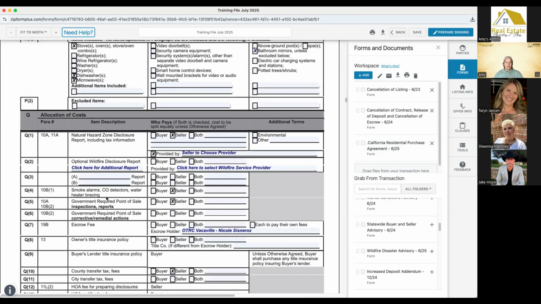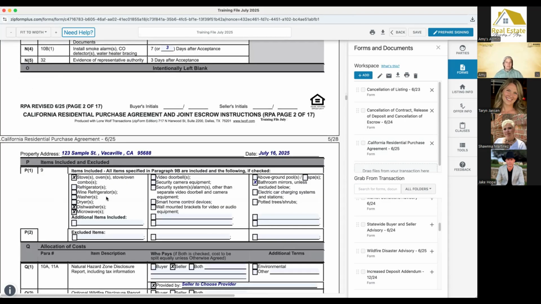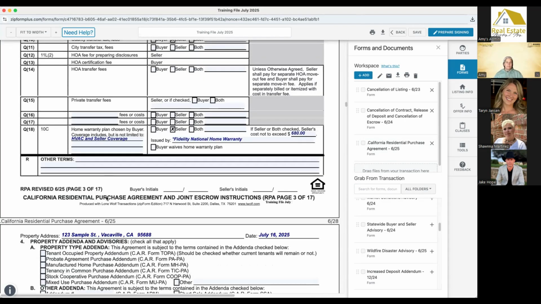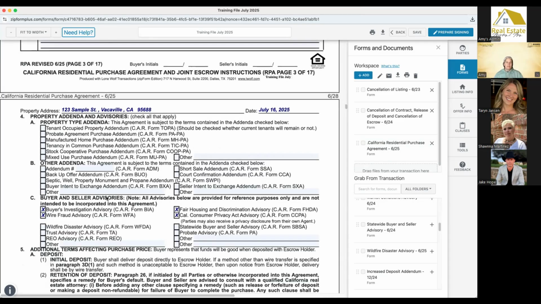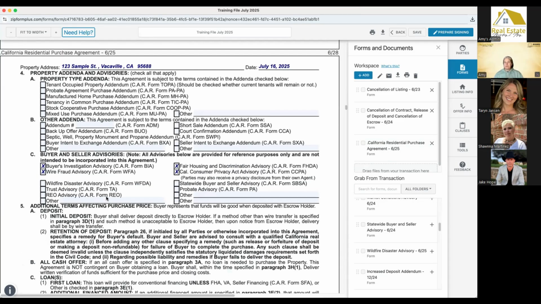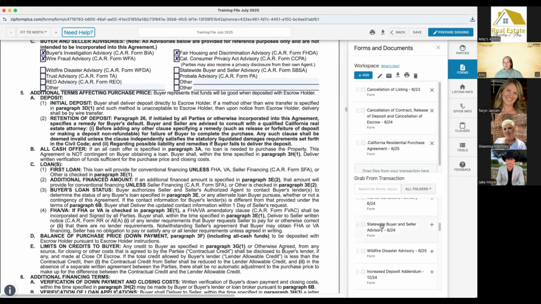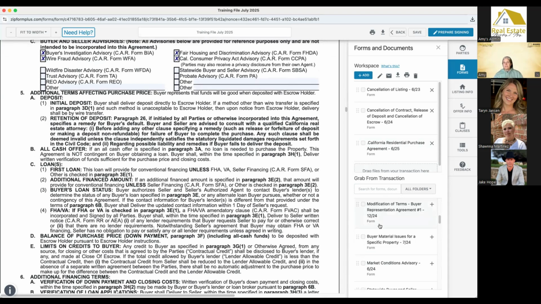Let's see if we can find it. What we would want to do then is find that SPRP form, which is our seller's purchase of replacement property.